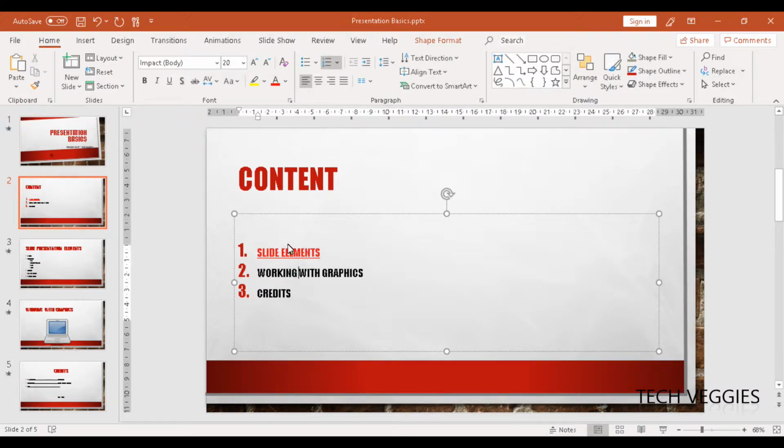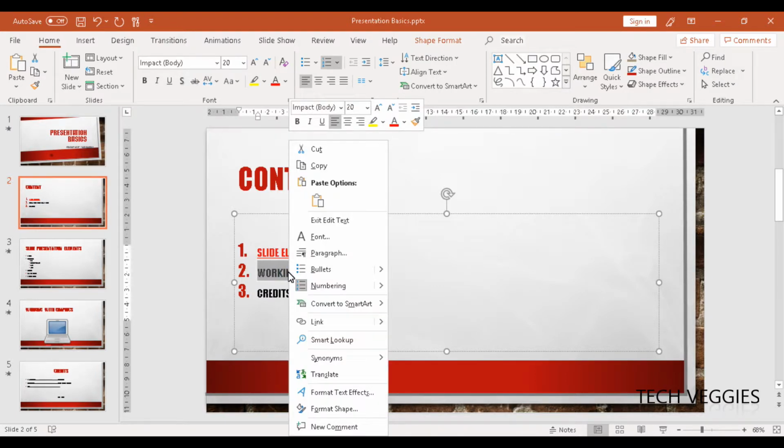Once we have done that, you now notice that the content or the text will change, indicating that this is now a hyperlink text, and it will definitely take you to the particular slide that it's linked to by just clicking control click, and that will take you there. So we're going to do it for all the 3 content elements that we have here, and then we'll actually preview this when we run our slides. So let me do this for the second element here.